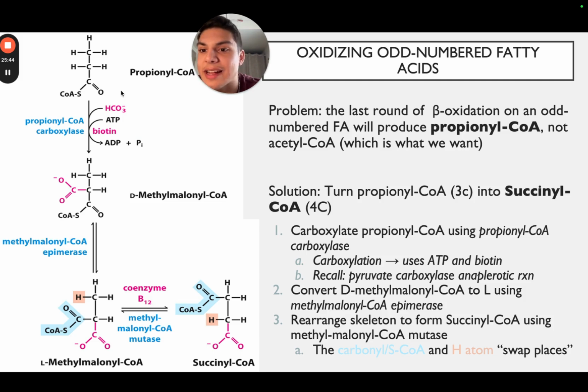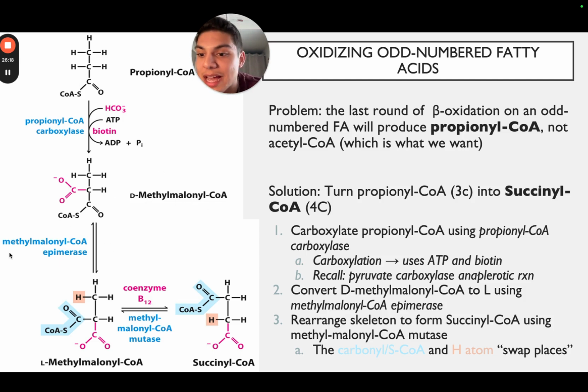We leave this intact. And so our body actually has this enzyme called propionyl-CoA carboxylase. Something I want you to know is that, again, it uses biotin, and we know biotin uses ATP. So remember these cofactors: ATP is associated with biotin, this coenzyme. What's going to end up happening is we're going to attach another carbon. So from a 3-carbon to a 4-carbon fatty acid-like molecule, it's going to go from propionyl-CoA to methylmalonyl-CoA, right?